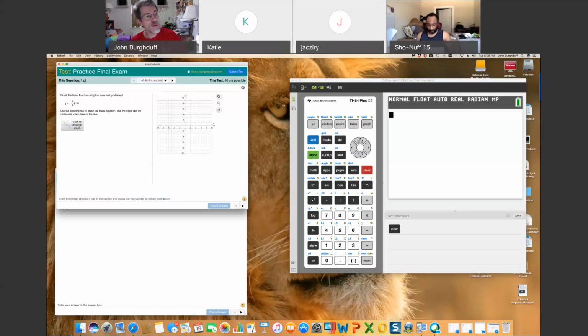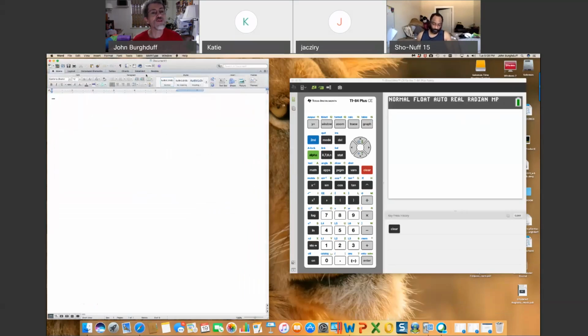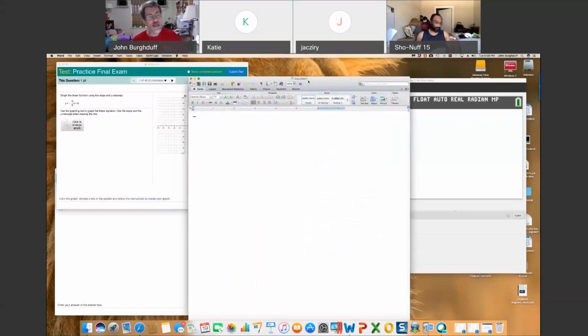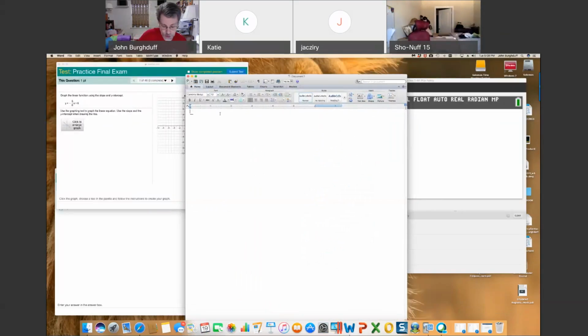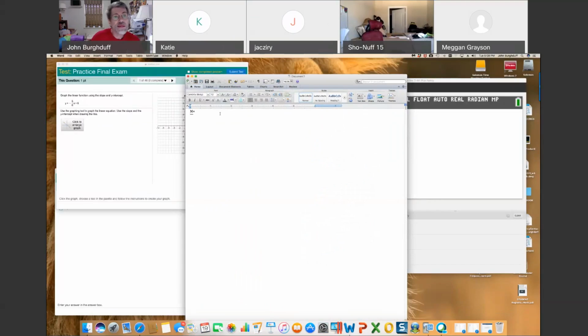So what we have here is called a linear function. I'm looking over here on the left side. It's in the form y equals mx plus b. I'm going to bring up some scratch paper at the same time here. Try to not have too much going on. So as I look at that, the slope is the number that's right before the x. That's going to be negative 5/6. And the y-intercept is 6.